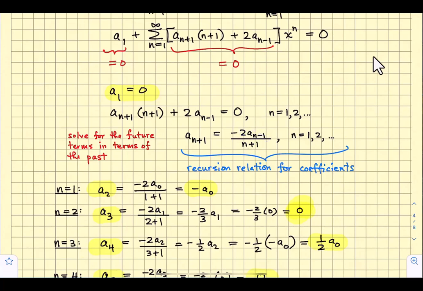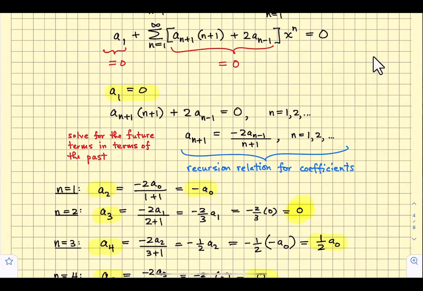Now in order to get this recursion going, we have to seed it, and we have a seed value here because we know that a1 is 0. Let's highlight that. That is known. We need to find the other coefficients. So we'll let n be 1 here. If we plug in n equals 1, we get a2 equals minus 2a0 over 1 plus 1. That's just minus 2a0 over 2, so that's just minus a0. I don't know a0, so that's the most I can do. I'm just going to stop there.